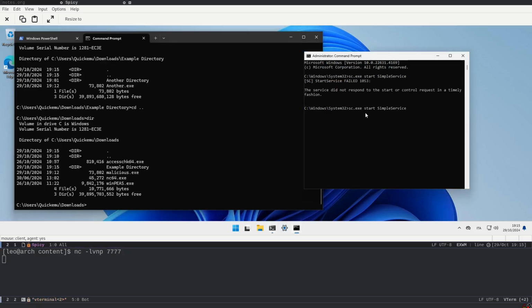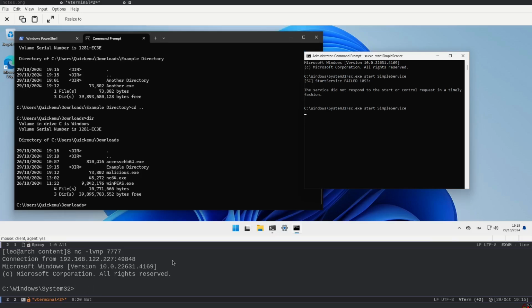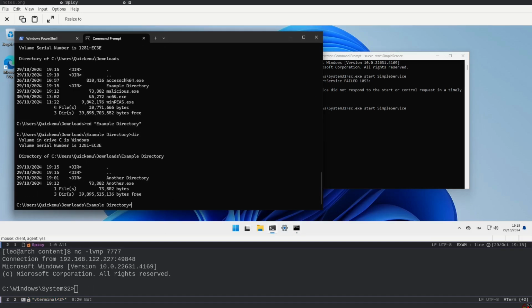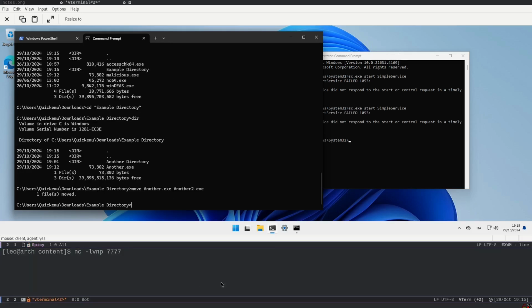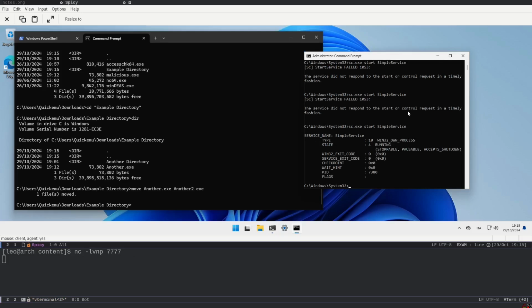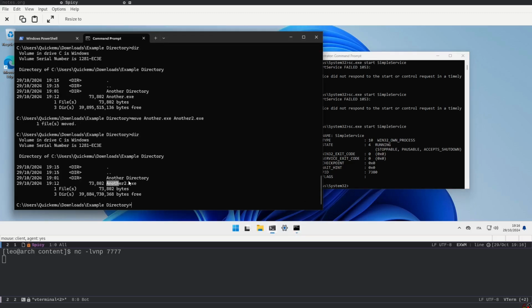I start the service and notice I get once again code execution, because now what got executed is this another.exe. To prove this point, let's rename it with another name, another2.exe, a different name. So I exit from the shell, put a listener again, and try to start the service again. Notice now no shell is started, because this executable was not executed, since it's called in a different way with respect to the directory path.